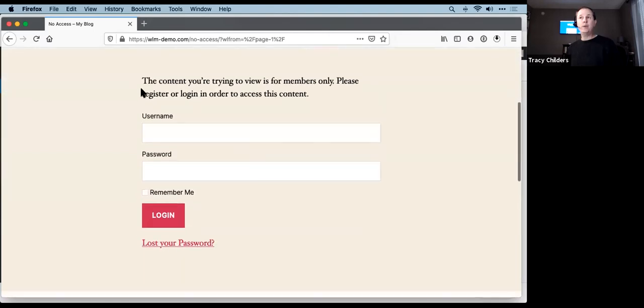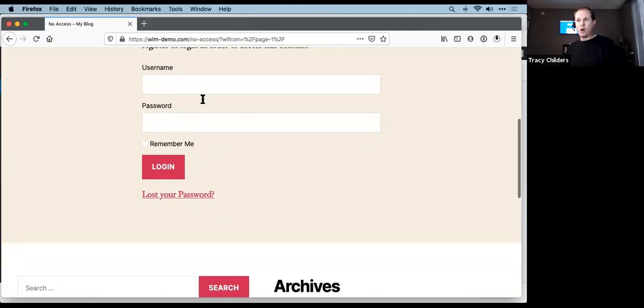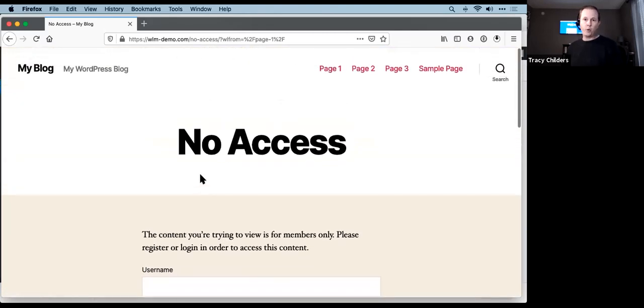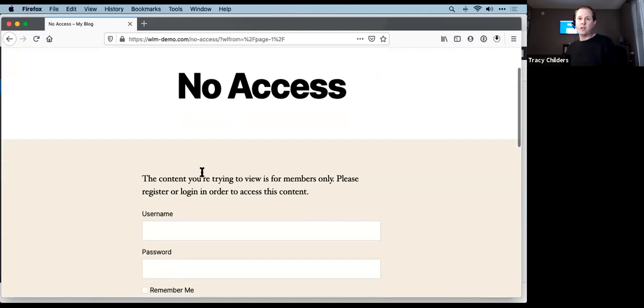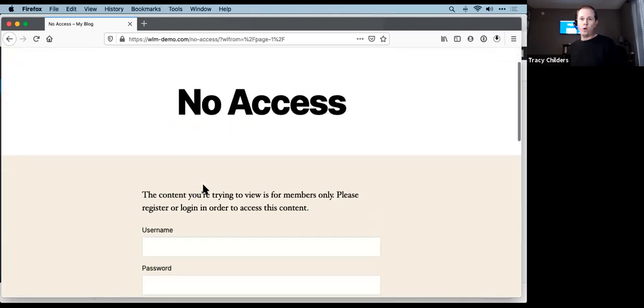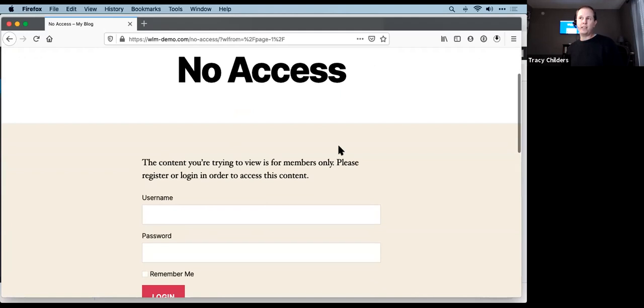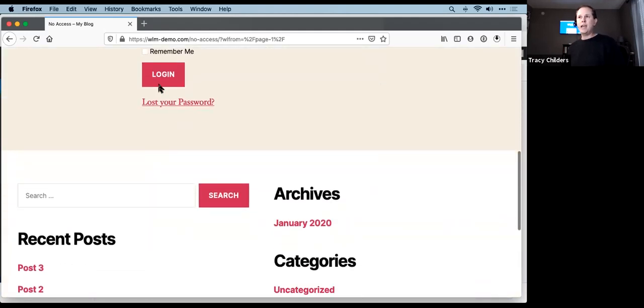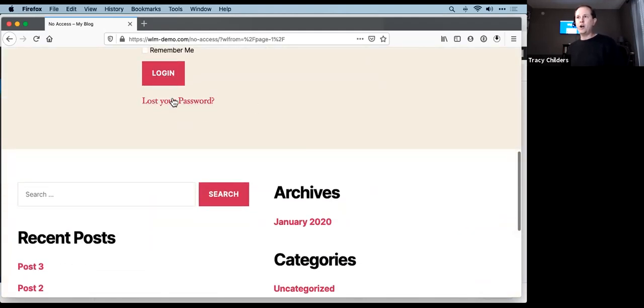created. Now, the reason that this is showing a login form here is because we had a short code, and that short code included a login, because a lot of times when you go to an error page, it's probably because they just haven't logged in yet. Now, some people won't want a login form, so they can remove that. They can just decorate it however they want to, and then they can actually go to the WordPress login page.